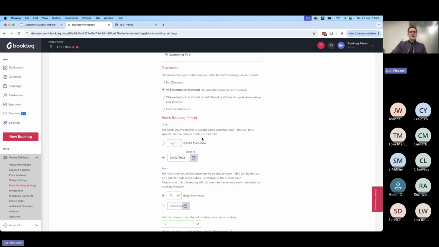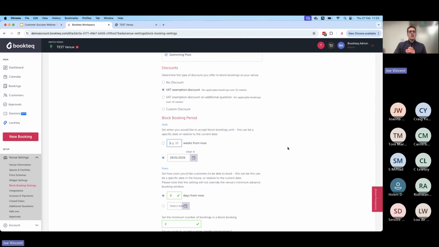You'll have basically how far in advance your customers can actually make a block booking. So it's good to check these settings, because for example, if you've only got 10 weeks or something, they may not be able to see those price changes for April that you've done. So it's good to double check that, and you can obviously extend that on here if you feel like you need to. And that's also the same with the single bookings.